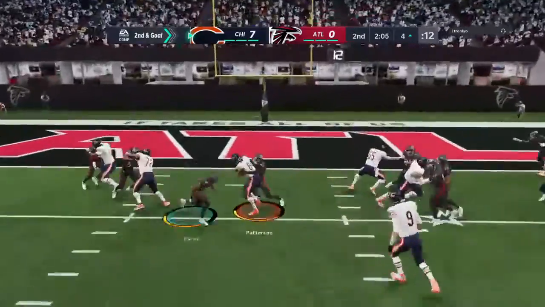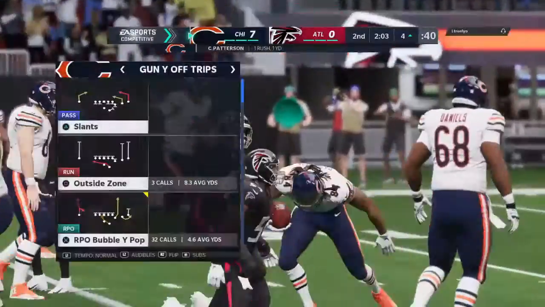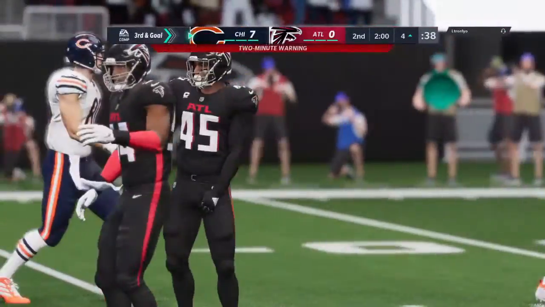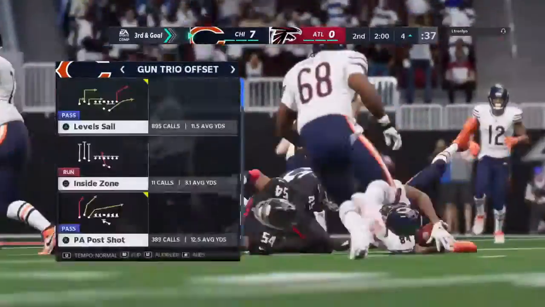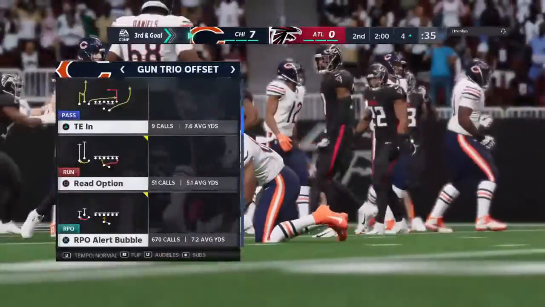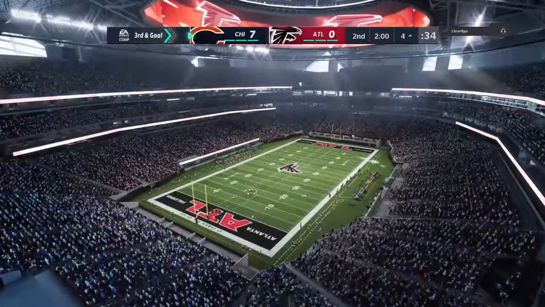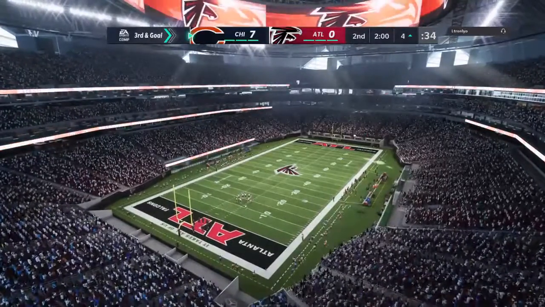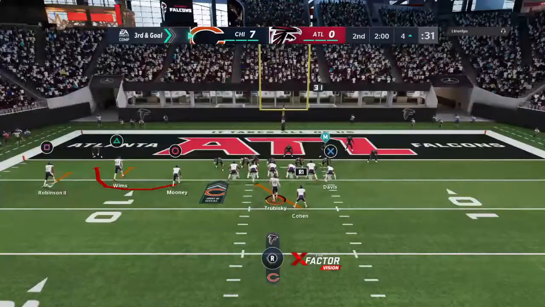On 2nd and goal, here's the option. And the hole closes quickly here. He can fight only to about the 4. It's a gain of a yard, and it takes us to the 2-minute warning. A big play forthcoming. Here's 3rd and goal.